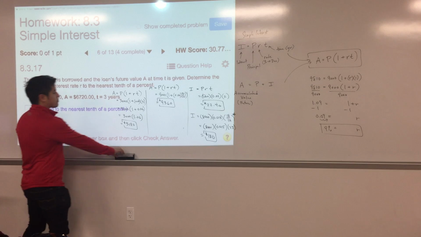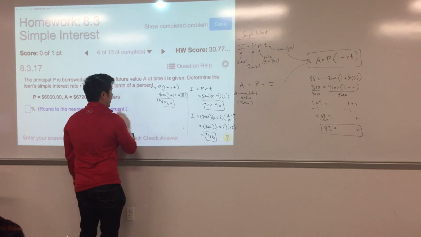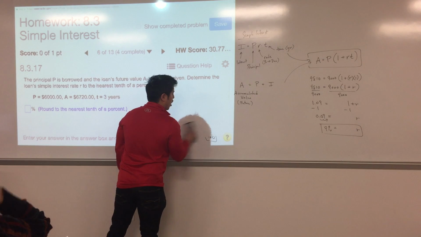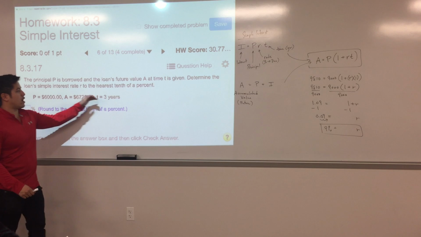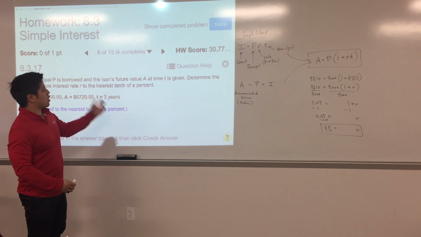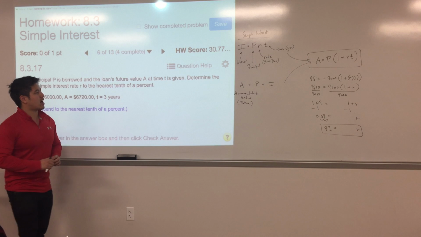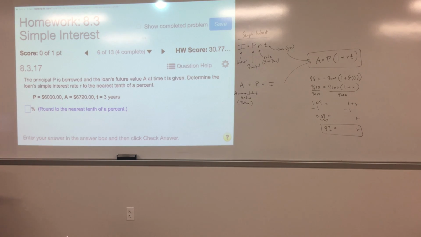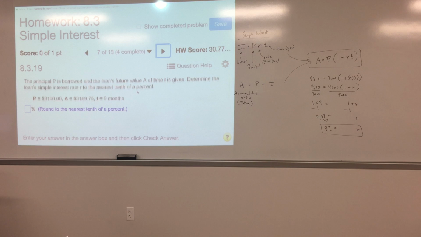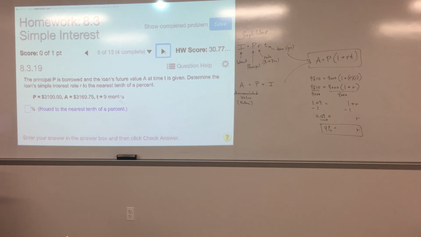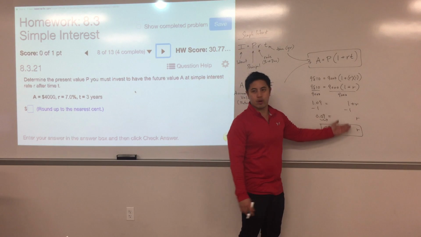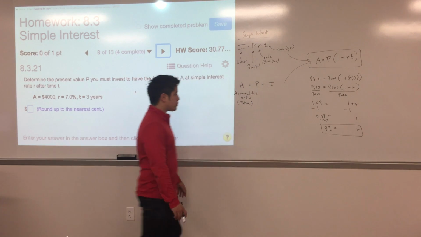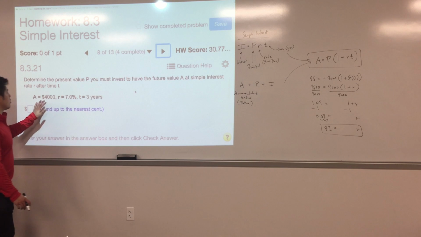So here's another one where they don't give you a standard problem to go find the future value. They give you principal, future value, and time. Actually, I want to do one where we find a different variable. Here's another one with time. There we go. This is what I'm looking for. Because the bottom line is, all the ones where you find R are going to be pretty much the same. So let's take a look at this one.